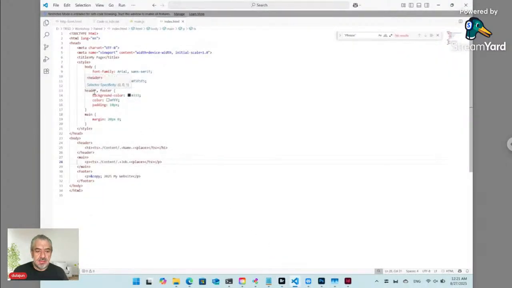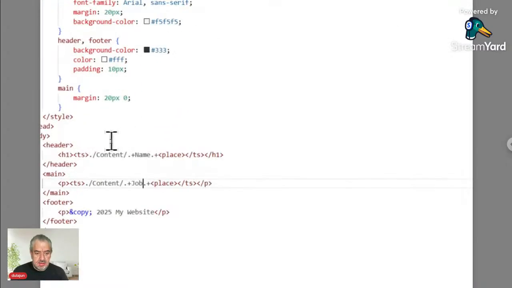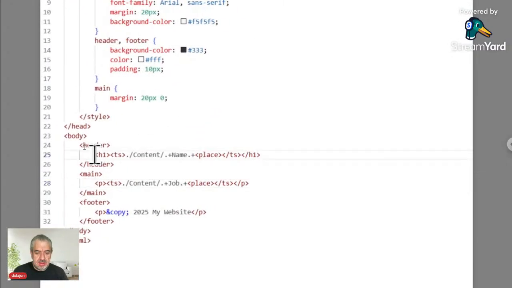Now here we don't need to write h1 because it's already in the text file, the bare text file that renders the content. So here we just want to place the name directly.